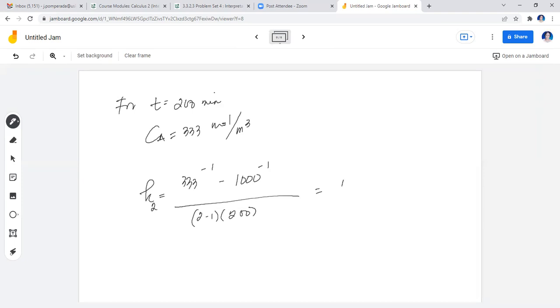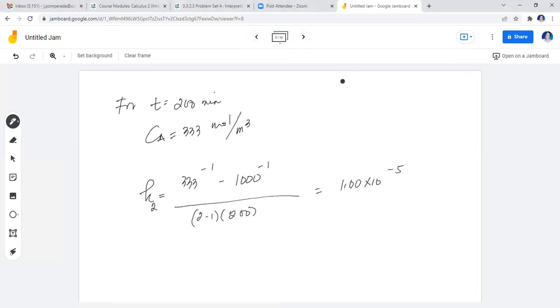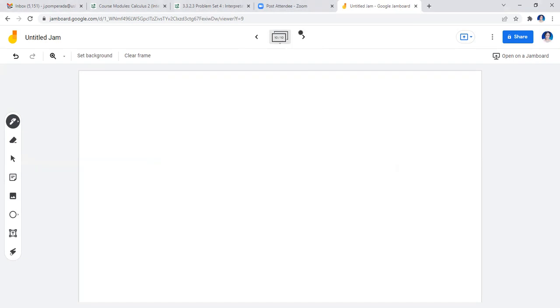Okay, 1.0 times 10 raised to negative 5. More or less the same as your answers before. The difference is just the 015 here. It has here 0015. I'll just write it that way. Now let's try with another set of values.